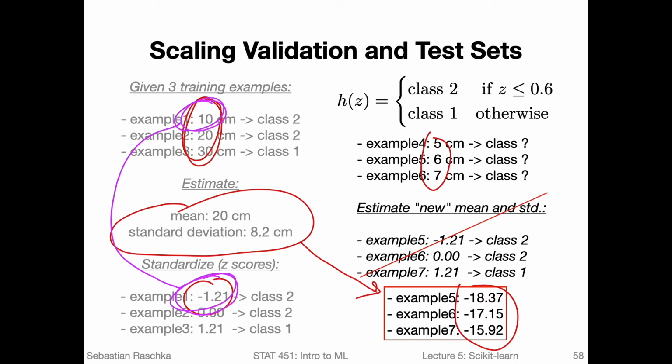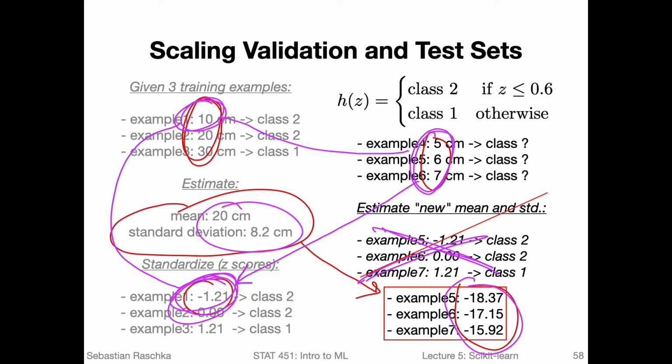10 centimeters, and all of these are actually smaller than the 10. Consequently, the z-scores should be smaller than my minus 1.21, right? So if I actually use these values, I will get these smaller values. And this one is really not a good idea. So hopefully this example illustrates why re-estimating the mean and standard deviation for each data set when we do the prediction is not a good idea, and we in fact should use the training set parameters.